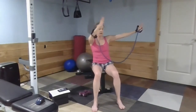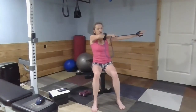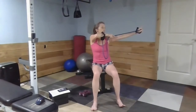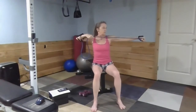All right, so I'll take my left hand out to the side. I'll take this right hand, I'm gonna reach across my body to that left hand, and I'm gonna grab that band, pull it across just to the left shoulder. That right elbow's up in the air, and I'm gonna turn and look over to my left, and I'm gonna keep turning. I'm not gonna be looking around. This is my inhale position. I'm gonna exhale, pull this across to my right shoulder.